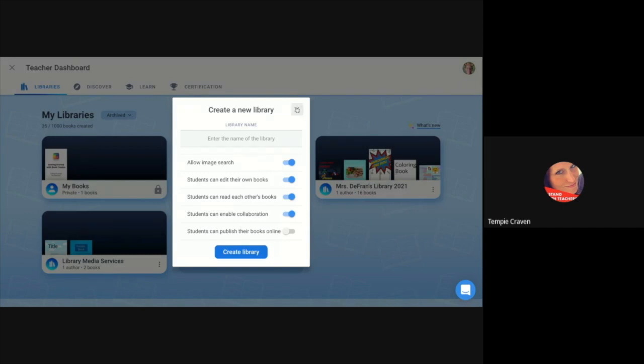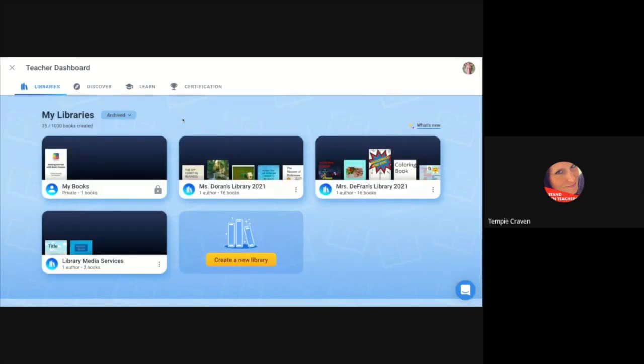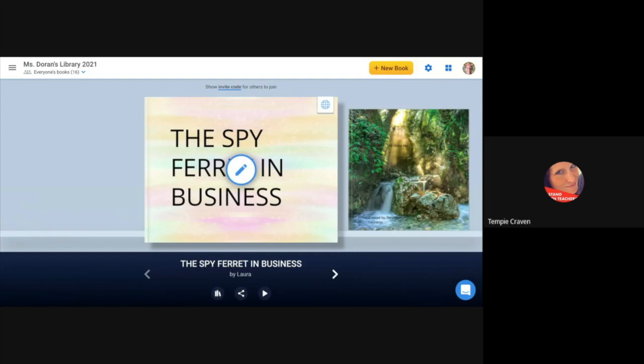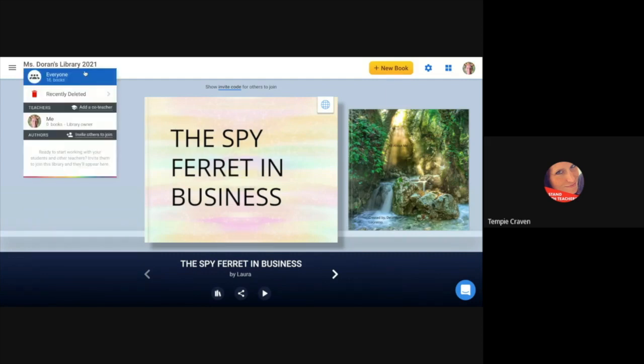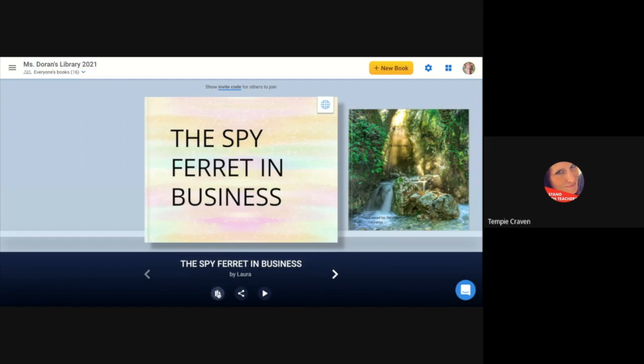And I've created a new library. So there are now, the total number has gone from 55 to 35. So they go away. And then your other question, Joanne, was how to delete a book. I don't know if there's a way to delete all of them, but individually you click on the 3 books at the bottom, book options, and you click delete book right there.